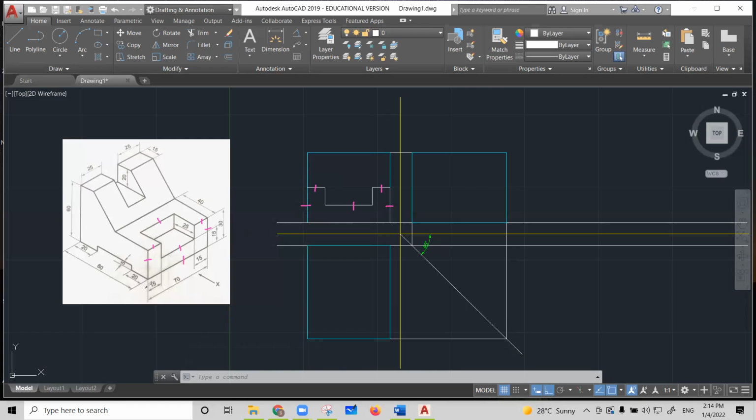Then the bottom edge completely throughout the length, that is already done. Similarly, you just go on adding the lines or arcs or whatever in the problem. Then I will go again to the line command, so I have to draw a line. From this intersection, I will be closing it. Now this is the base part, it is visible to you from the front view.